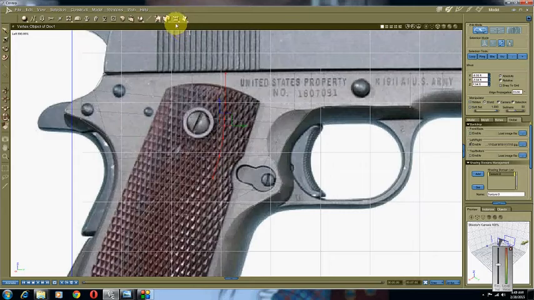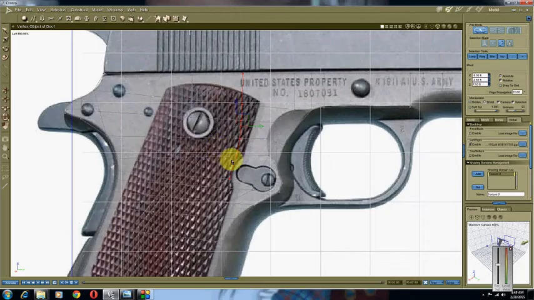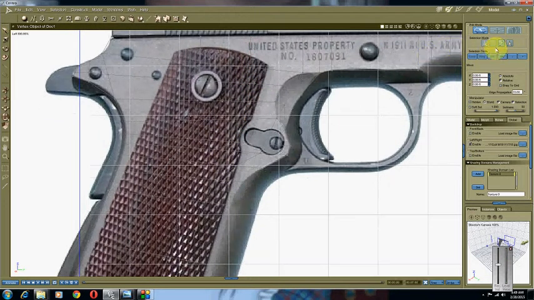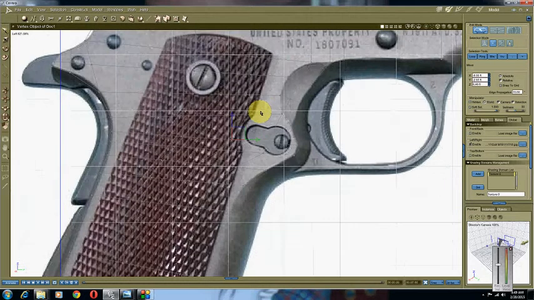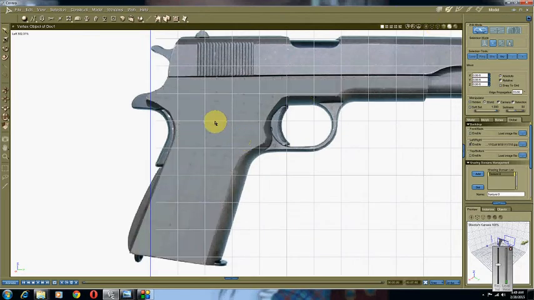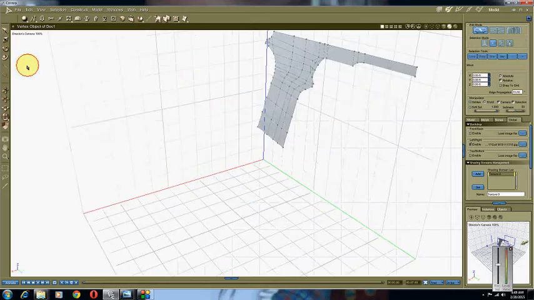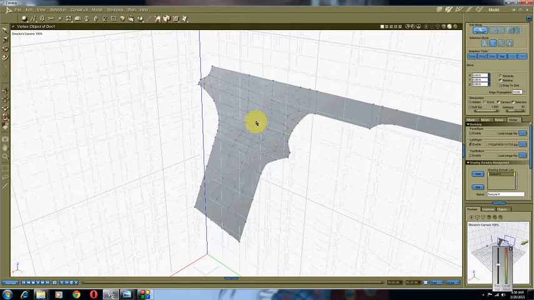We're going to go into wireframe mode. Extract along. Move along. We're going to click the move along edge button right here, and we're going to move this right about there. And we're going to move these vertices like that. Kind of like that right there. So we have this first outline section of the gun already done.